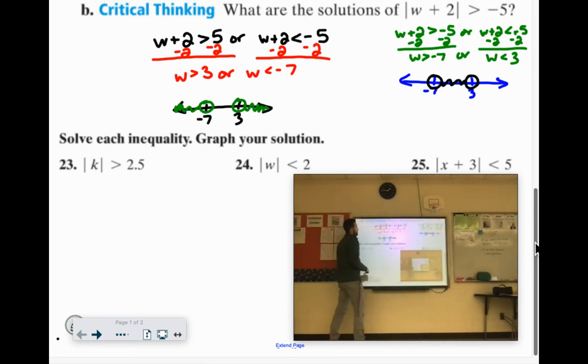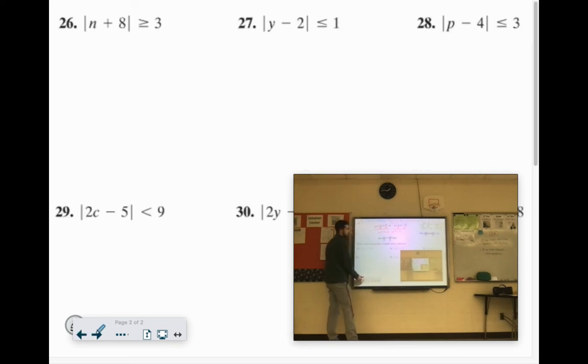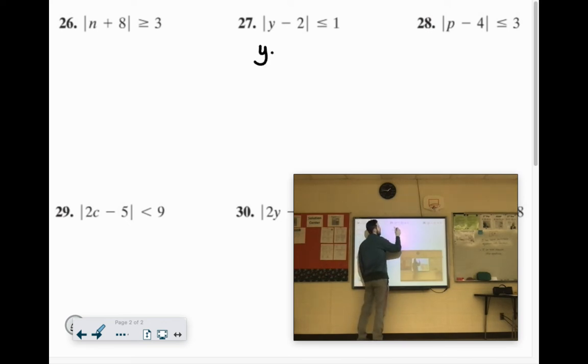Now, when it is less than, I'm trying to remember what the next slide looks like. Yeah, we'll go to the back side here. When it's something that is less than, it's going to turn into an and type of problem. So number 27, again, it's isolated, so just drop the symbols. But remember with and problems, there were kind of two inequalities mushed into the same one.